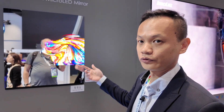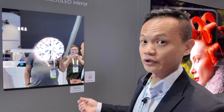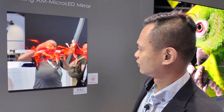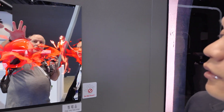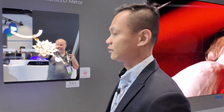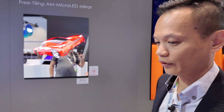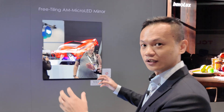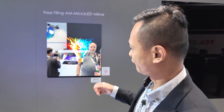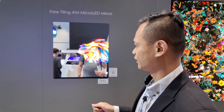Reflection up to 93 percent, so you can see yourself clearly. One idea is to have a camera with a body tracker to change clothing display based on where your eyes are so it looks perfect. Another application is when you learn dancing — you can see the teacher's video instruction and use the mirror to correct your own movements.